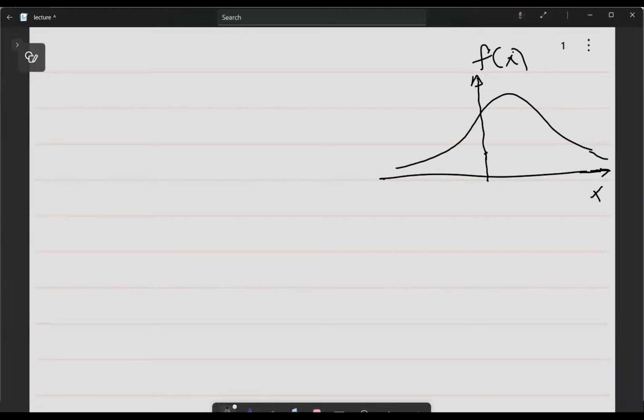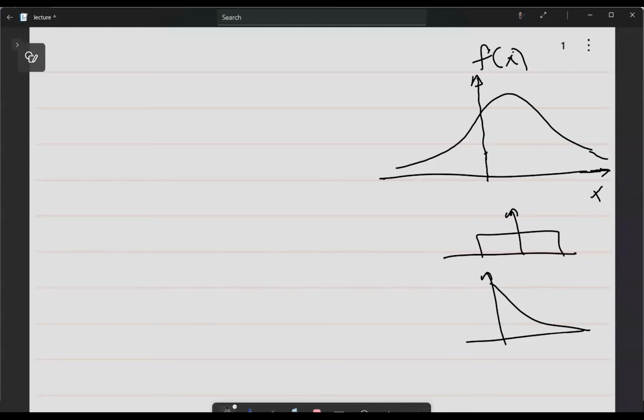We have different shapes of probability density function. It can be bell shaped, like this, or maybe a Gaussian distribution. It can be uniform, like this. It can be exponential, like that. So we can have different kinds of probability density functions, each one representing a certain trend of this randomness.